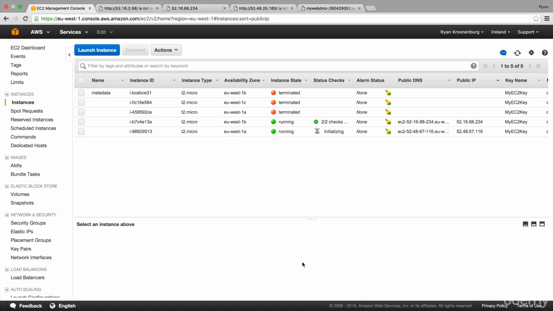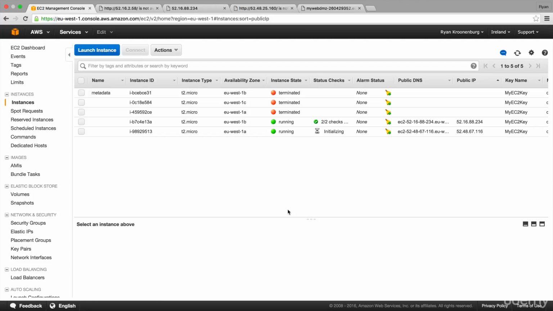The important thing is, however, my Elastic Load Balancer is still serving traffic to the instances that are still healthy. So it is very clever technology. You can basically have instances spread across multiple availability zones, and even if you lose 2 of those availability zones out of 3, you still won't have an outage.